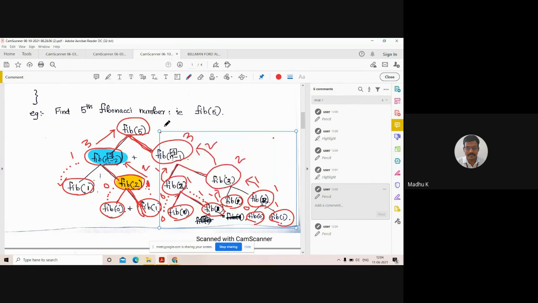It will return 3 back to here. So in this way it will work. Then it will return the final value, 3.